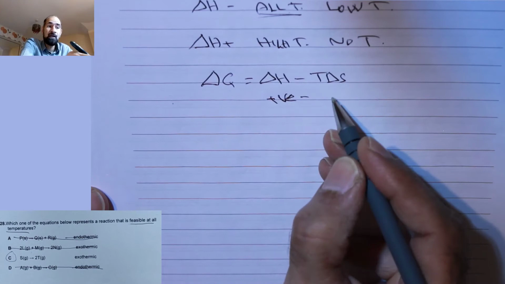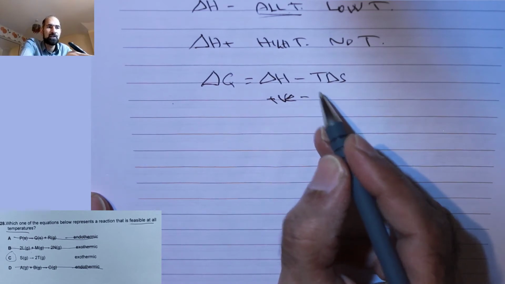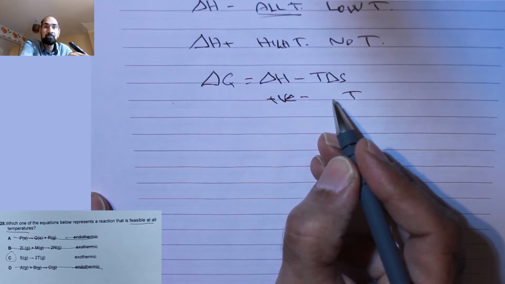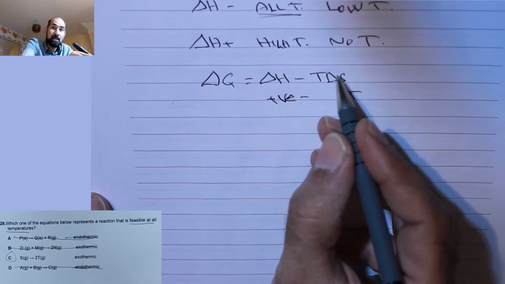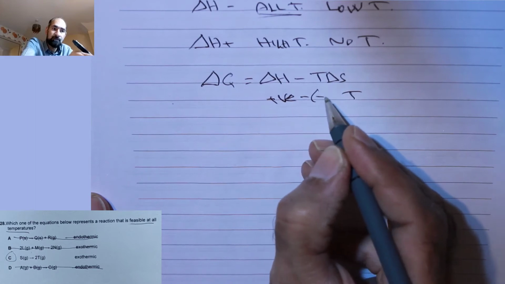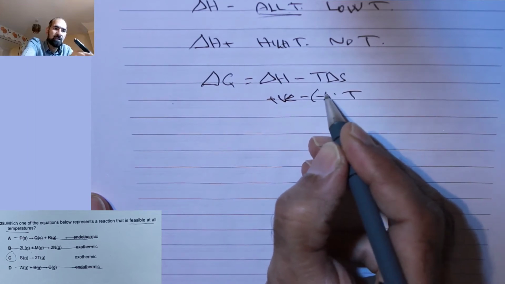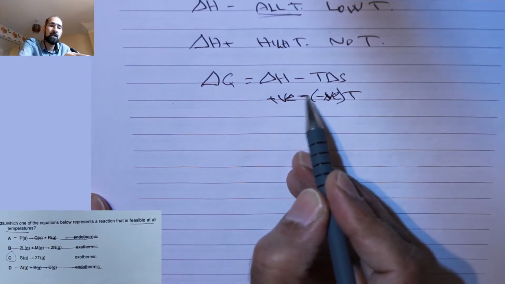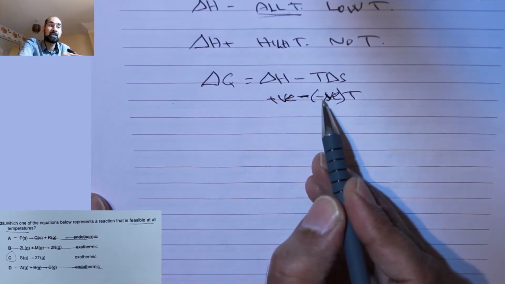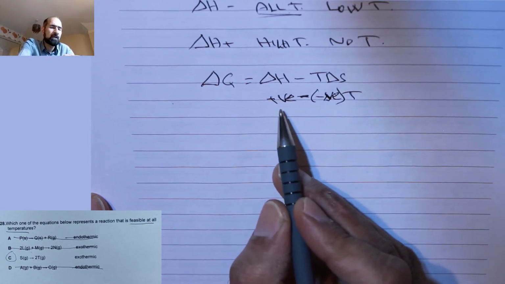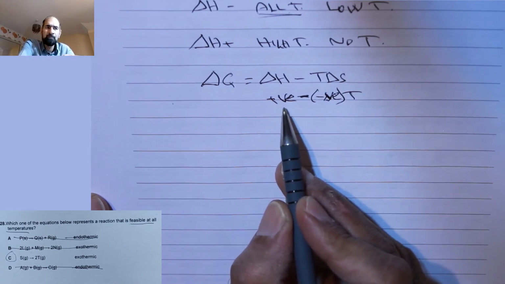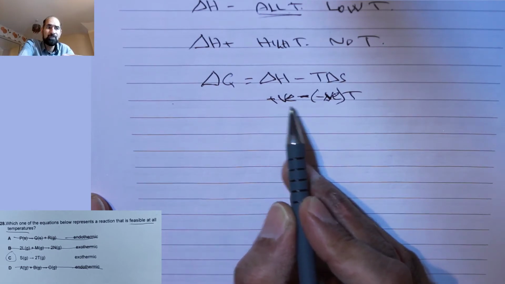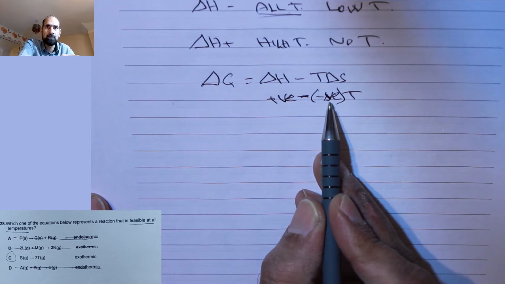And the entropy change, now temperature is what I'm trying to find out, so I'm going to put temperature at the end. But the entropy change, let's say, is negative. So that means that entropy is negative, so I'm going to write negative. So that negative is the negative in the formula, and that negative is the actual value of entropy. Now think about it, if I have a positive enthalpy, and minus and minus makes positive, I'm always going to be adding a positive number to a positive enthalpy.